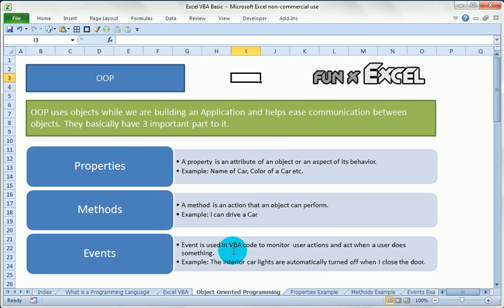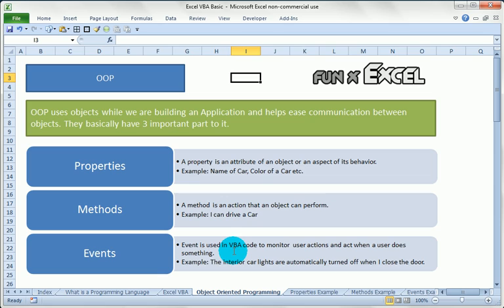To put this back to our car example, we know its properties, we know its methods, like what we can do with the car, but let's look at the minor details of the car. When I open the car, the lights are automatically turned on. When I close the door of the car, automatically after a few seconds the lights are shut off. This is an action.